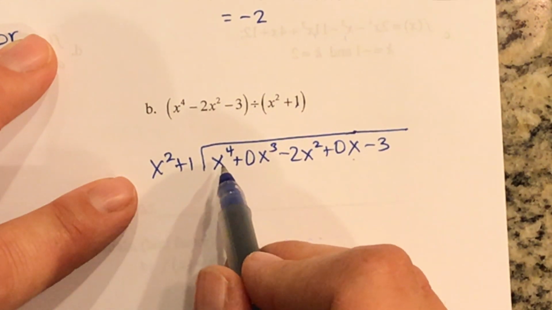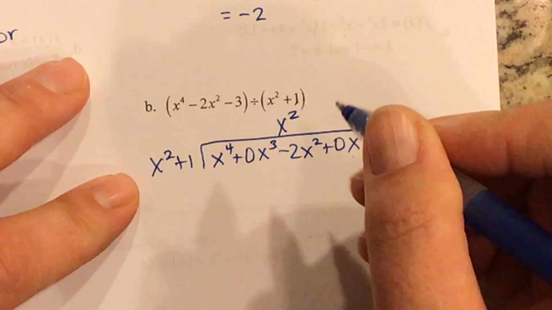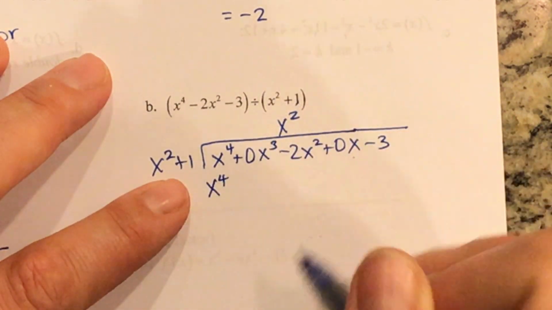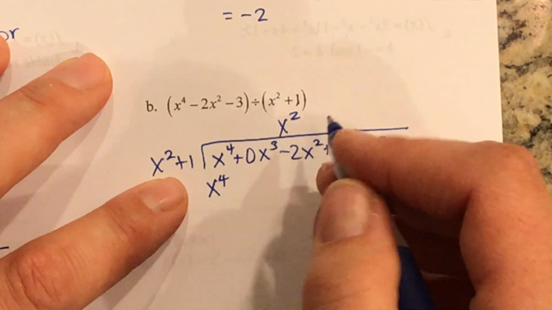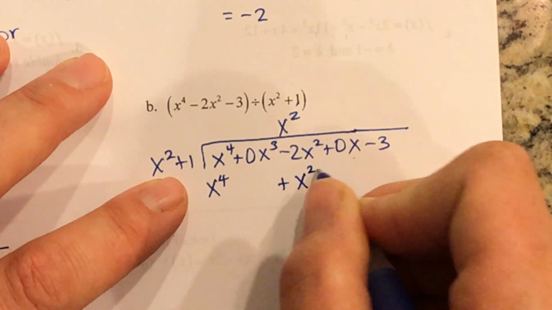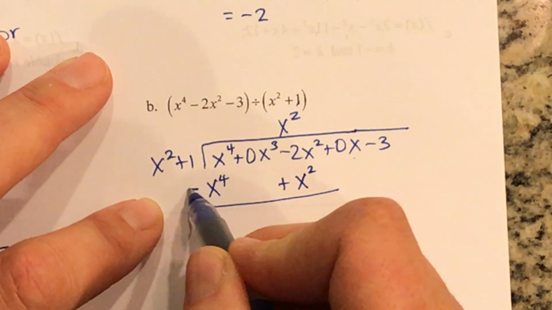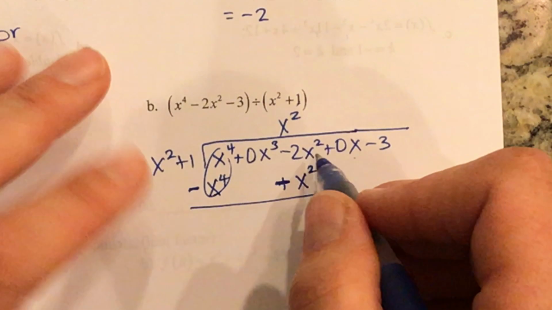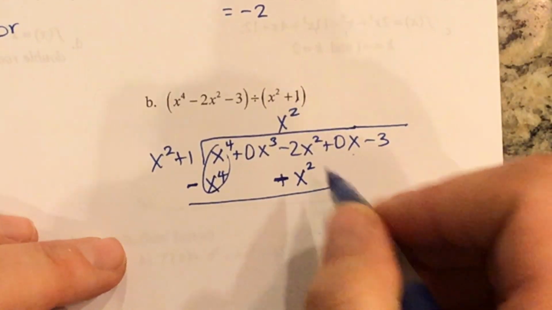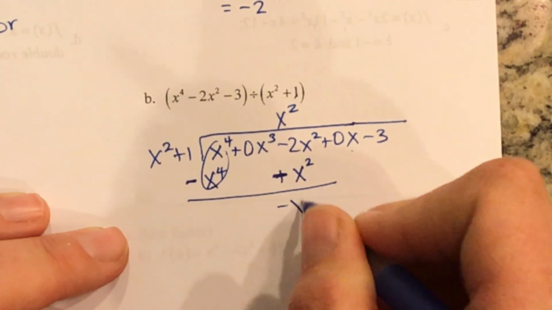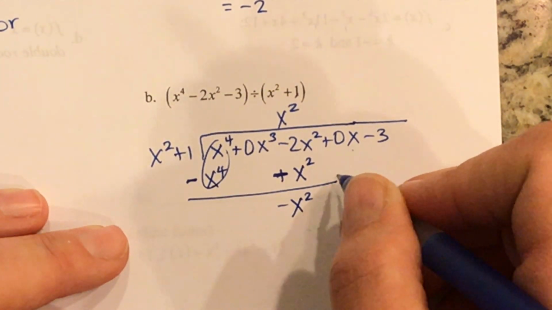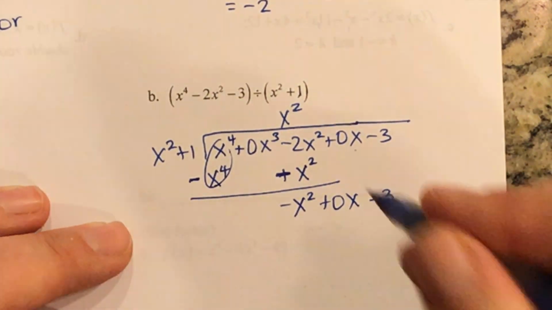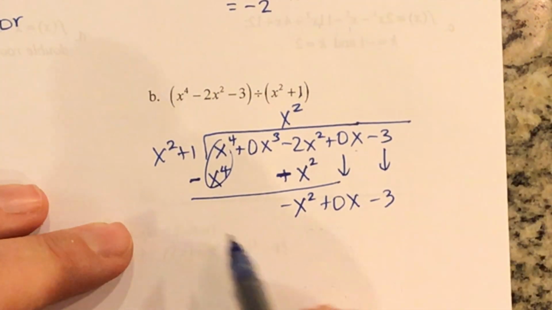So x squared times what gives you x to the fourth? I think that's an x squared. So that does give me x to the fourth. Now, where am I going to put this x squared? Oh, I'm going to put it right here, so I don't know that I needed the x cubed term. I'm going to subtract, so that's a 0. I don't need to bring this down unless, I don't think there's any reason to. These guys right here give me minus x squared. And I'm going to go ahead and bring down the plus 0x, but I'm also going to bring down the minus 3, or negative 3, depending on how you look at that.